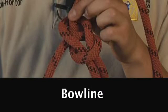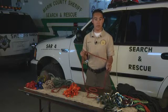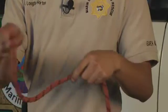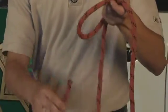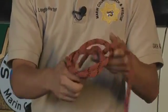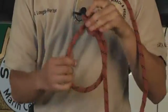The fourth knot I'm going to show you is the bowline. The bowline is a hard knot off the bat, so if you don't get it the first time, don't worry — it takes practice. Make sure you've got enough room on the tail end. Create a loop using the working end, stick the working end up through the hole, back around, back through, tighten it up, and you've got a bowline.